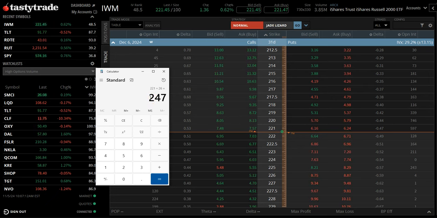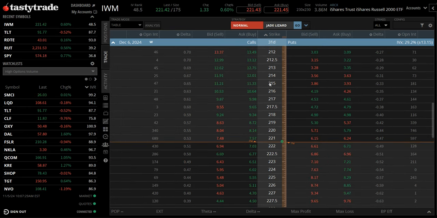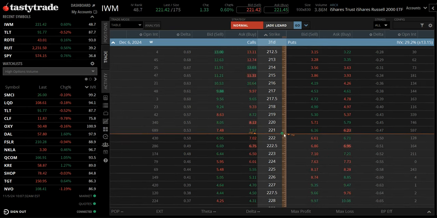This is the range that I have for this trade to make even more money than just buy and hold RDTE. 195 to 250. I'm gonna do 200 and 250 as the range, and then I'm gonna do a Jade Lizard so I will not lose on the upside. Let me show you how it works. We are here at around 221, in the money, you see here, and the brown line represents the supposedly expected move of the IWM in the next 31 days.